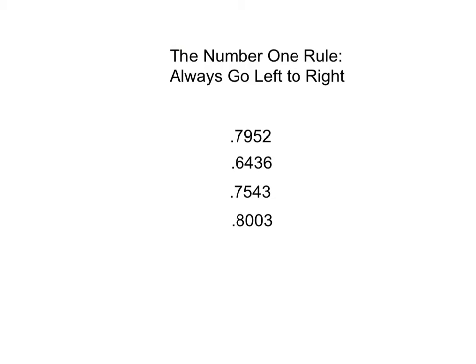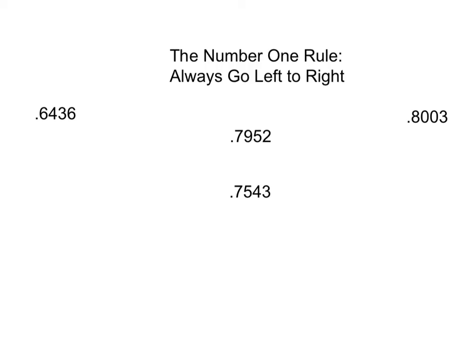Following our rule of going left to right, let's look at our first number on the left side. This number is a big clue to what the order will be. Looking at these numbers, I notice that 6 is the smallest number. We can move 6 right out and move it right here. Looking at our other numbers we have left, we have 2 7s and 1 8. Given that 8 is the largest number, we know that this number has to be the greatest.